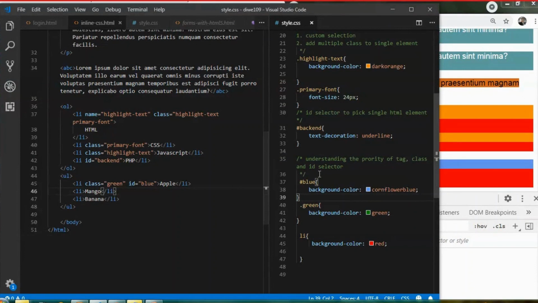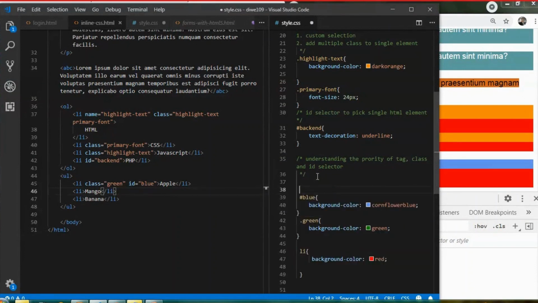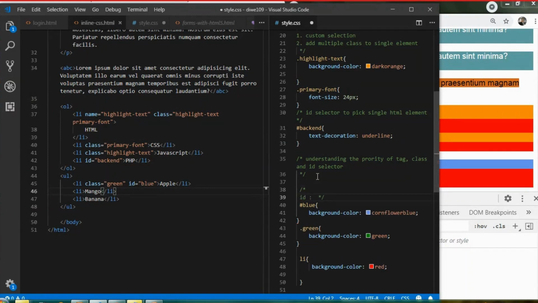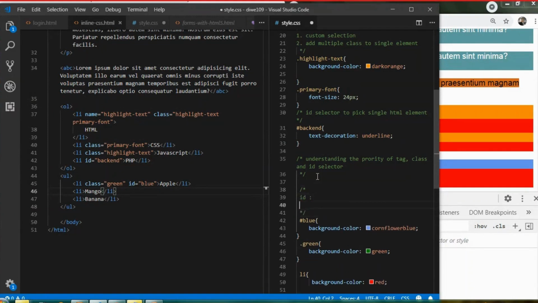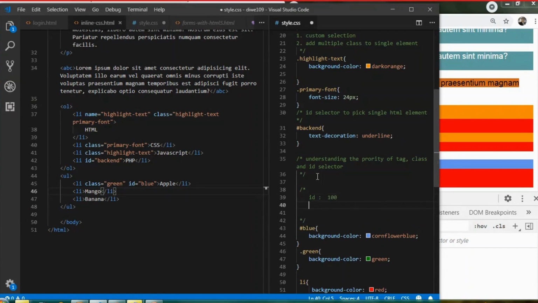The ID has the highest priority, which we can label with a number, kind of a scorecard, which is 100. For the class, you can put a scorecard of 10.